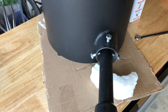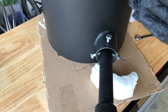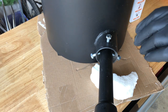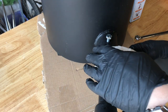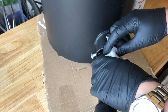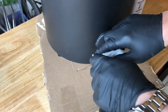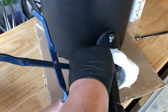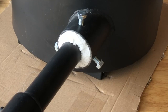Don't think it's an irritant, but still going to get myself some gloves. Obviously I'm popping these on because they're the right thing for the job, but never ever wear any form of rubber glove when you're working with anything hot, because if that starts to melt, you ain't gonna get it back off your hands. Right, let's see what we can do in terms of getting this in here. Much grunting and groaning later, there's the end result.